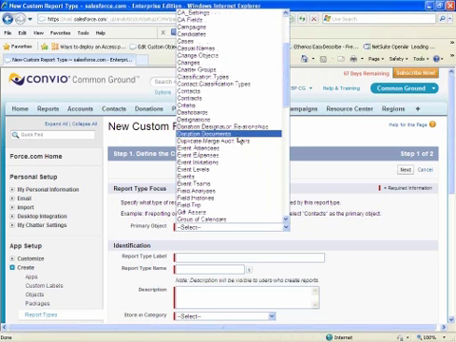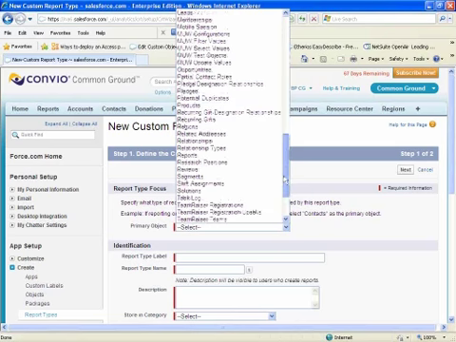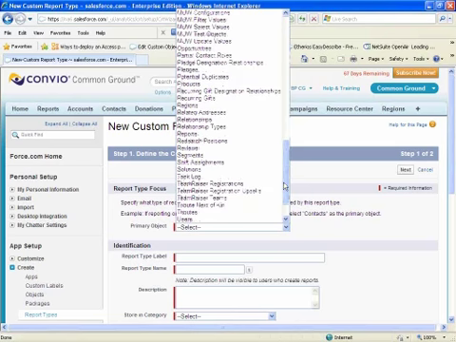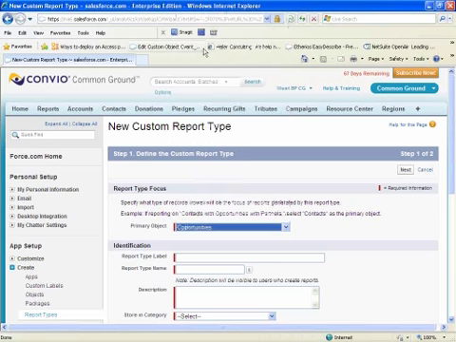That's because Luminate calls donations opportunities. So on the Luminate front end, donations are named donations, but on the back end in native Salesforce, donations are called opportunities. So that's just something to know. A few of the objects are renamed with Luminate, so something to be aware of. So I'm going to choose the opportunities object instead.